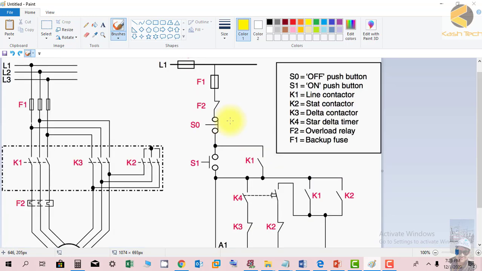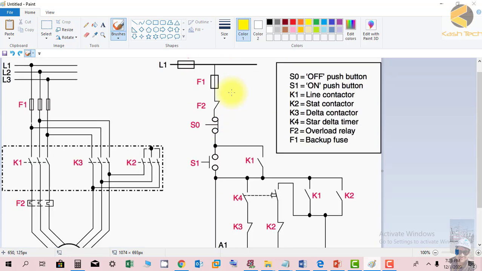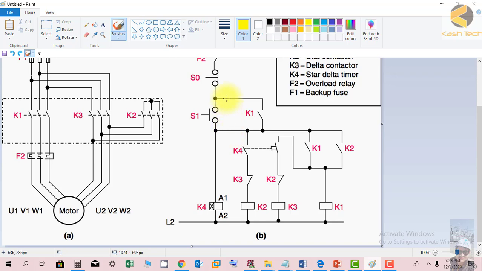Now if you want to switch it off, at the moment the supply is feeding like this. This is case 1 and case 2. When this contactor is picked up, at the moment supply is going through this one. K2 is also picked up and the timer is also picked up.